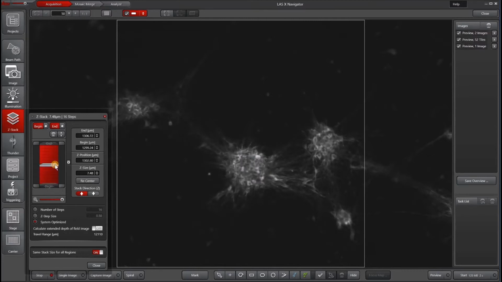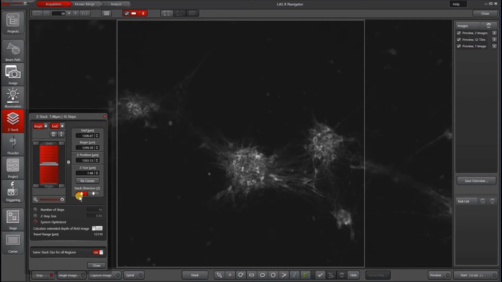Now, let's say I'm not happy with the Z-Stack. What I could do is just go to where I think is the center of the focus, and I can hit recenter. And now when I expand this wheel, I'll be right in the middle of my Z-Stack. Recenter is not to be confused with go to center, which is a way for you to just check the center of your stack.